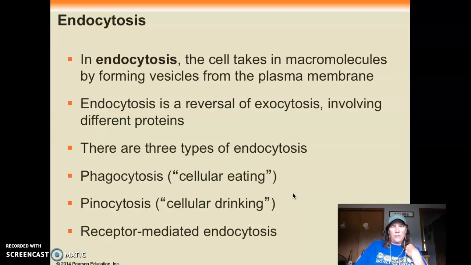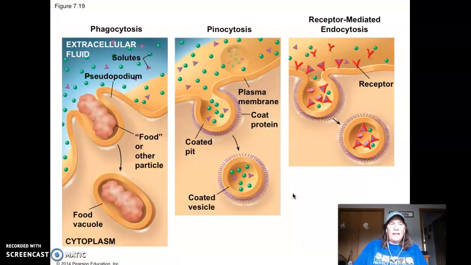And there's actually 3 types. I'm getting toward the end here, you guys, and I really want to finish. So there's phagocytosis, where they actually just chomp it up like an amoeba. There's pinocytosis. It's kind of like a little straw, and they suck it in. And then there's receptor-mediated, and that's where you get proteins that have certain active sites that suck it in. So when you're doing endocytosis, you have 3 different ways that you can incorporate it into the cell. Okay, and here's a picture of it.